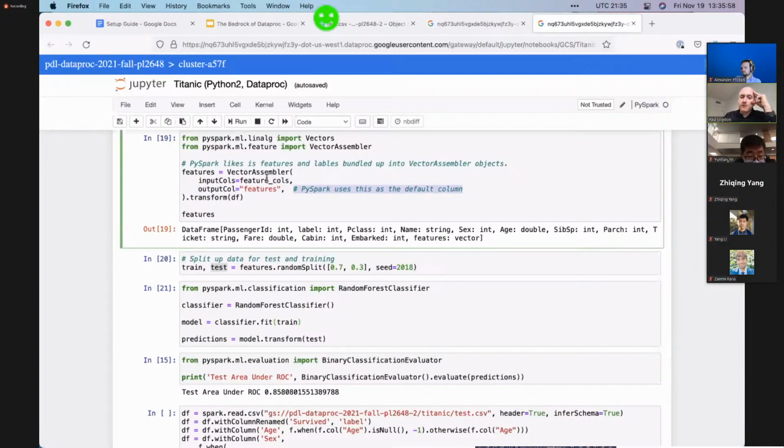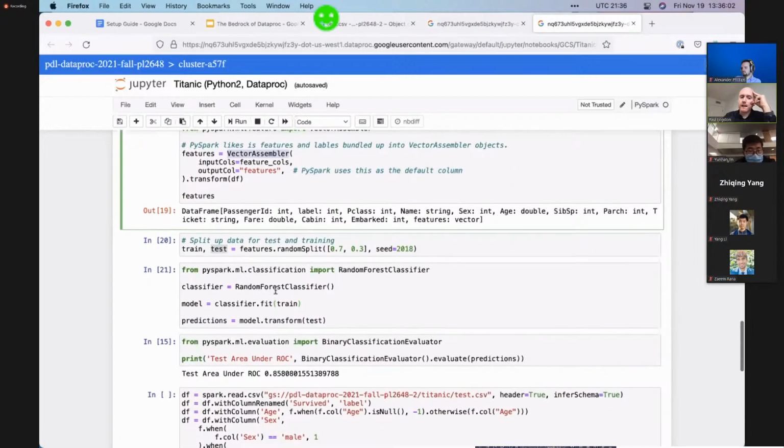Yeah, good question. That's just how vector assembler works and how these train and fit operations on the classifier work. They first default to looking for this column.